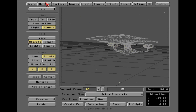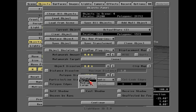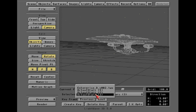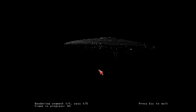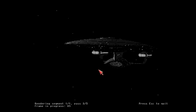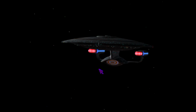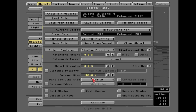So let's go to those other stars and set them to small. And this to small. Let me make sure we got these suckers. We've got these, and we've got these. Let's see what that looks like again. I just want to make sure that all these stars are playing nice, because setting those stars to medium definitely seemed to kill the other ones, didn't it? All right, well, there you go. Little guy there, little guy there, little guy there. Very, very faint. So these guys set to medium.